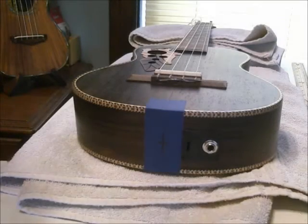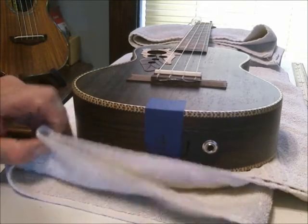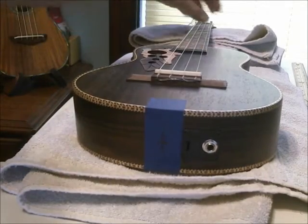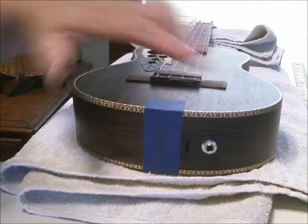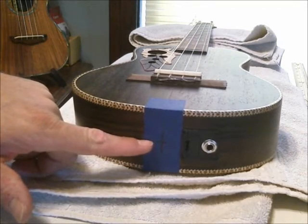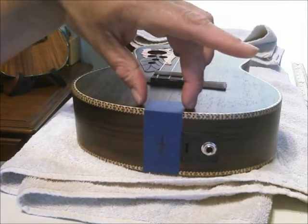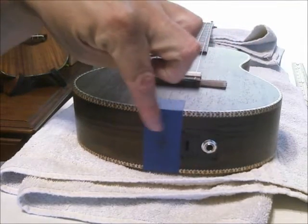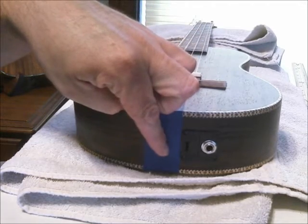Okay, I've got it marked and ready to drill here. As you can see, I've set it out on a little table here on a towel. Rolled up the end of the towel here to support the neck so it's a little more stable. Again, I've marked horizontally and vertically the center point on the bottom. Remember, there's going to be a little tail block on the inside. Again, you're going to look for that join where the wood joins up here. That's going to be your center point.